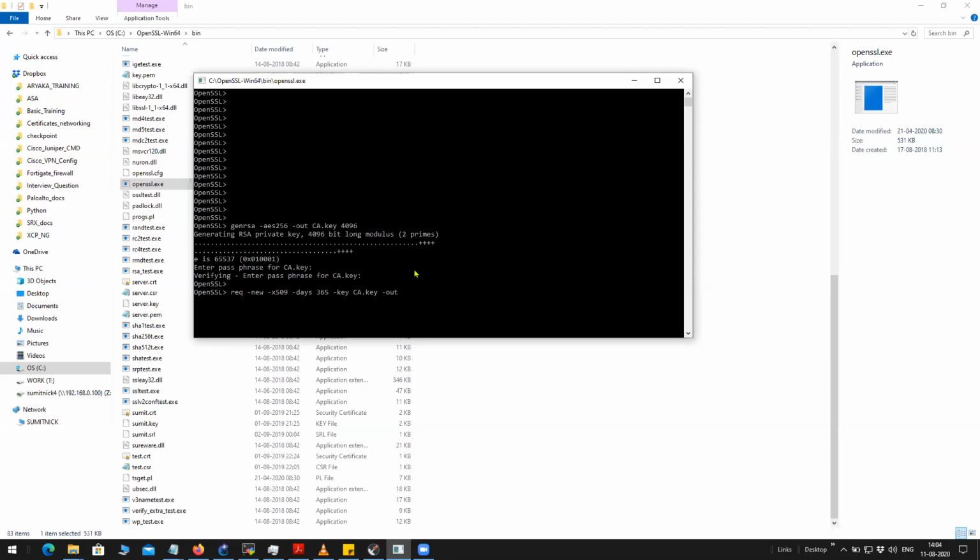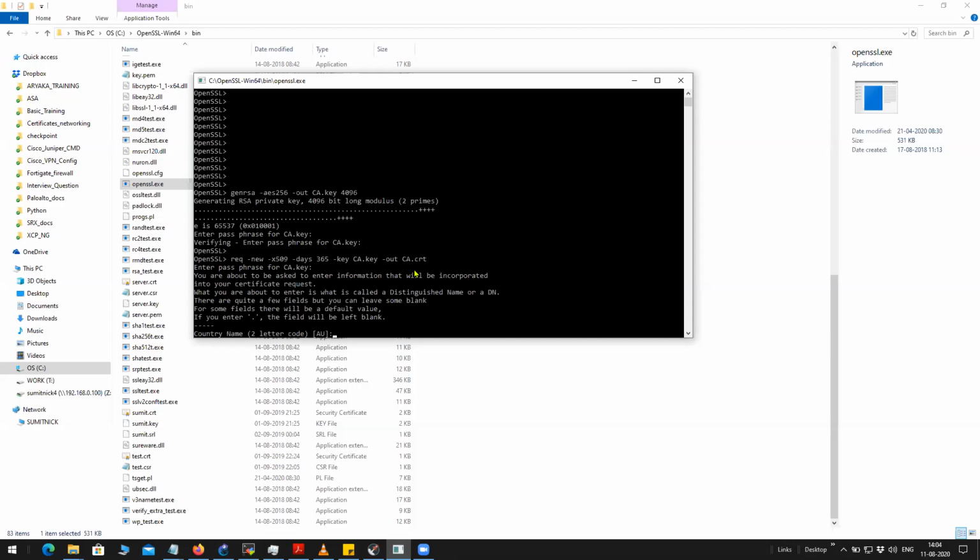I'm going to output the cert with a name. The same password you will have to enter, whatever password you used while generating the private key. You will have to fill in all this information. This is going to be your CA cert, which is going to be used for the signing process whenever you want to sign any CSR or whenever you want to sign a server cert.